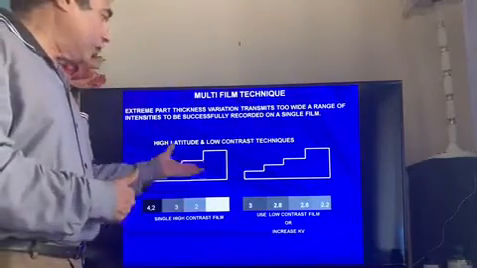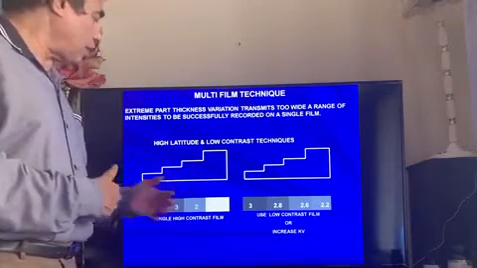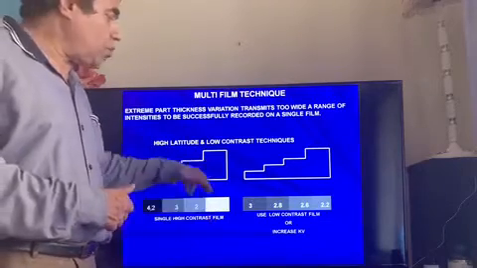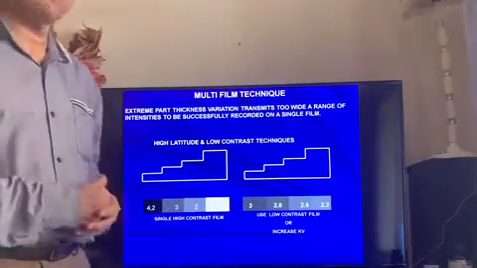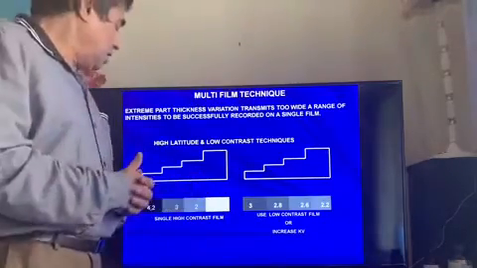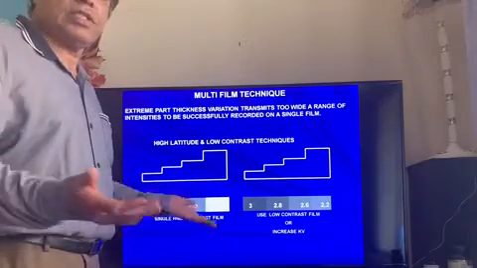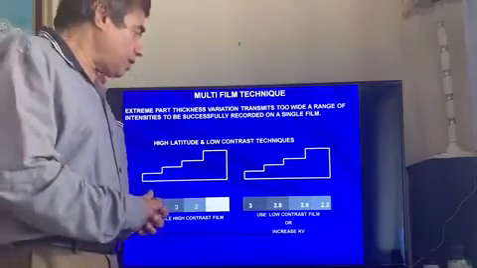As I said to you, when the contrast gets higher or the latitude gets higher, obviously on high contrast film, the thick portion appears too light because more radiation is absorbed by the thick portion, whereas the thin portion appears darker. So obviously the contrast is high, but it is not within the acceptable density range, which is typically 1.8 to 4 for X-rays and 2 to 4 for gamma rays.